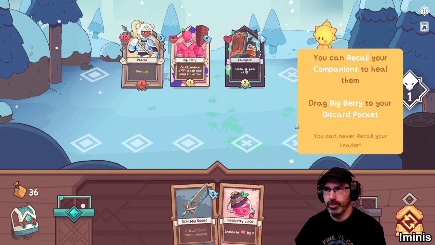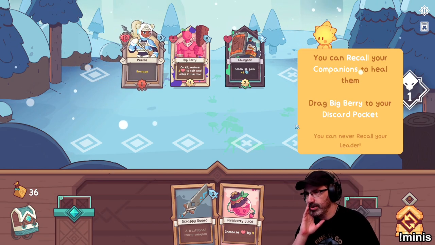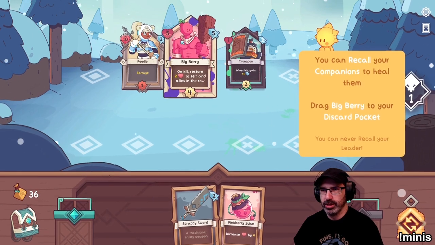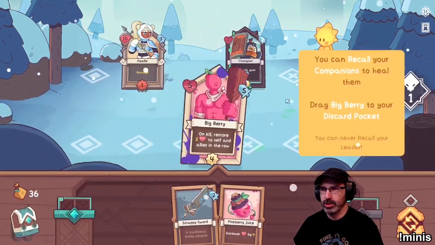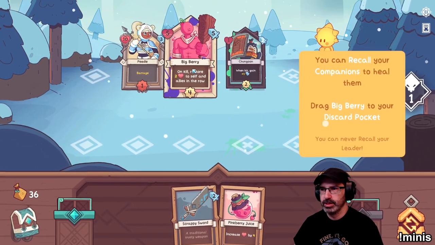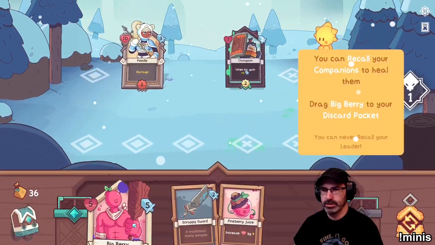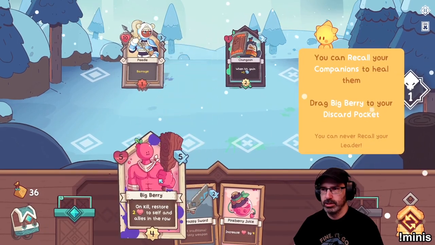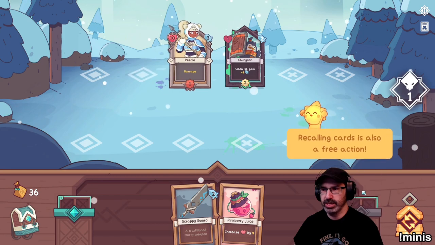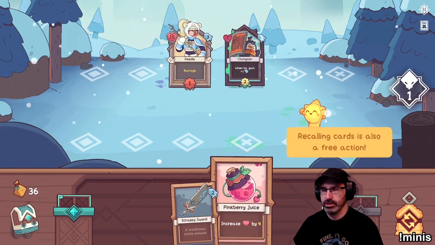You can recall your companions to heal them. Drag Big Berry to your discard pocket. Oh, you can never recall your leader. But I want Big Berry. Where do I recall him? My pocket. To my discard pocket. Over here? Ah, okay, he's healed. 5. Recalling cards is also a free action. Oh. Really?